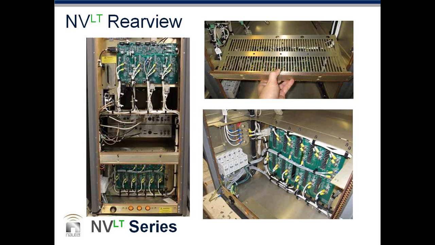So Mike, why don't you start taking us through some of these shots? Right. On the left side of the screen here, we've taken some pictures of the rear of an NVLT 10 kilowatt transmitter. It's a lot cleaner than other transmitters. It is. One of our focus points, obviously, was the efficiency, as you mentioned, but also to make it easier for production and for customers to build and troubleshoot. The wiring was focused on minimizing the point-to-point runs in the transmitter.